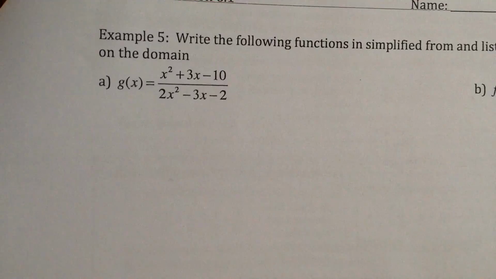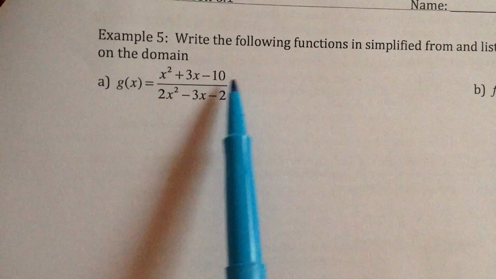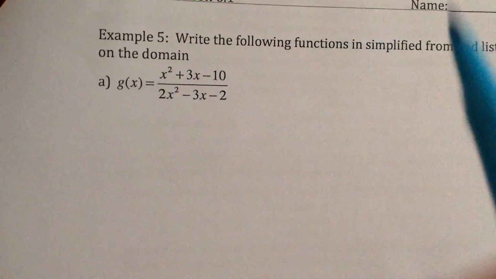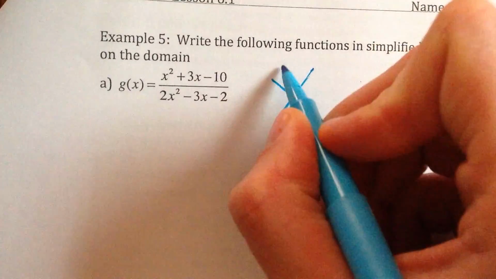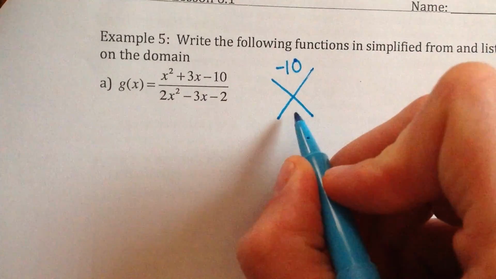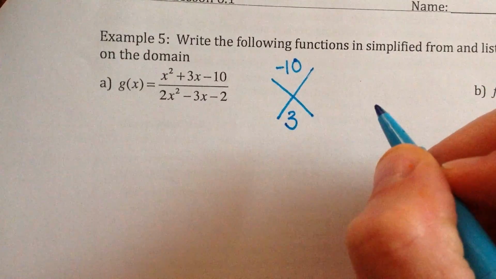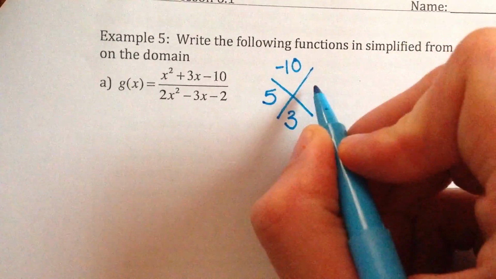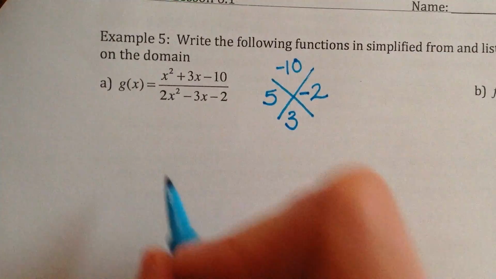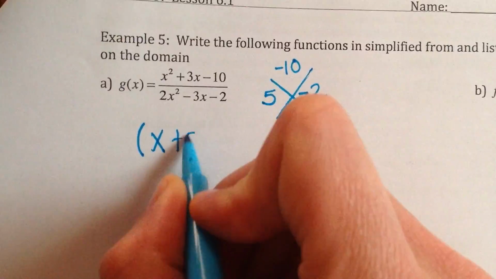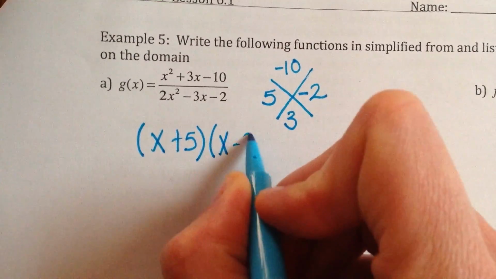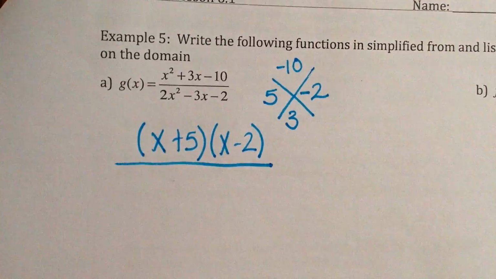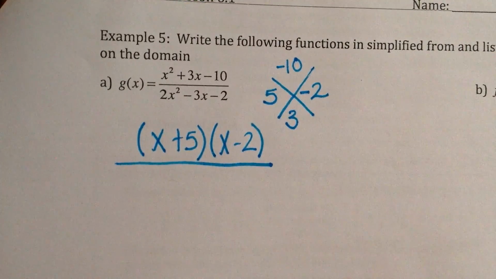Example number 5. Example number 5, we are going to simplify the function and then state the domain. So think about my ways of factoring. Here, I have a trinomial on top and a is 1. So I make my x and I need to think about two numbers that multiply together to give me -10 that sum up to give me 3. And so I'd be looking at a 5 and a 2, and my 2 needs to be negative. So I can go right into x plus 5, x minus 2, over. In my bottom now, I have a trinomial, but a is greater than 1.